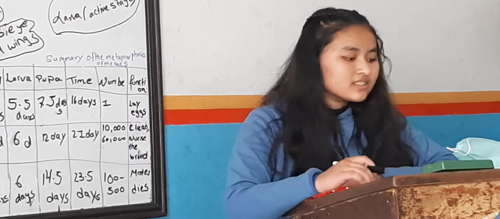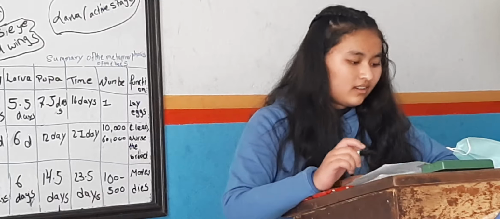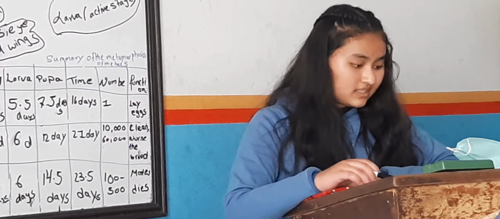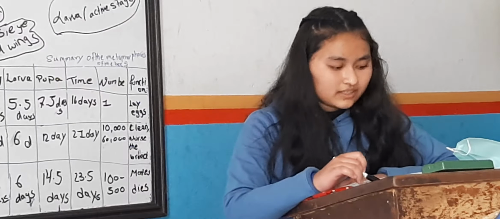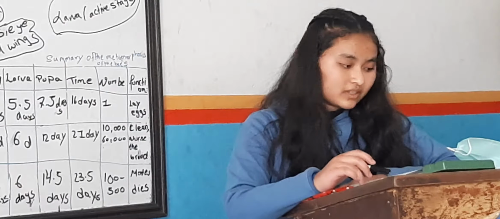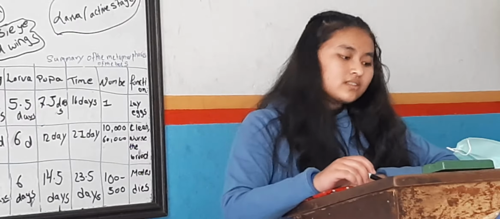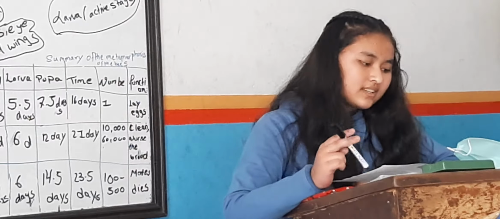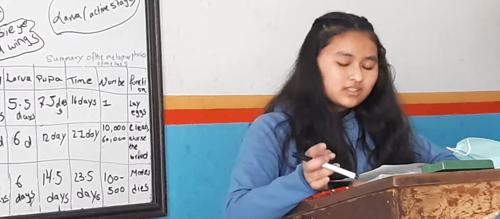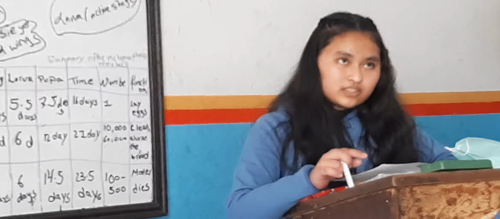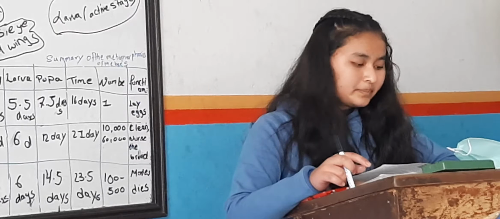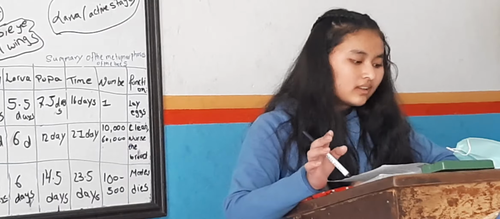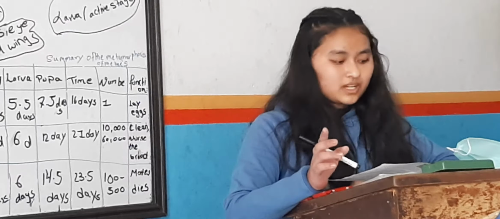Now the last portion is characteristics of silk. Silk is known as the queen of fibers as it is a soft, strong, durable and shiny fiber as compared to other natural fibers. Silk is the strongest fiber of all natural fibers. Silk is highly elastic. It can be stretched and will return to its original shape. Silk does not decay easily, so it is used in surgical stitching. And at last, silk absorbs water easily.